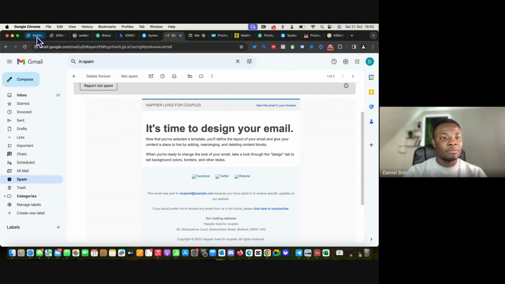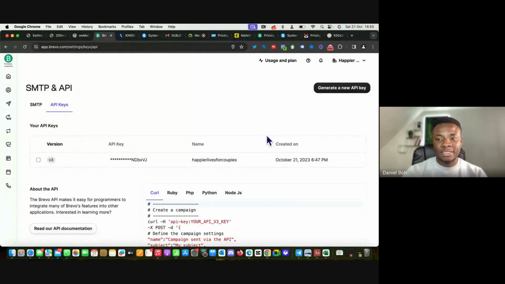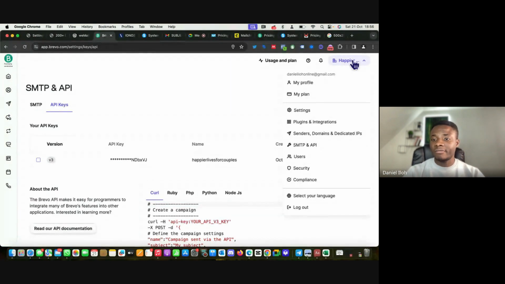Pay attention, guys. I'm saying that it's already 6:55. Just pay attention, please. So this is how we can avoid that. If your emails are entering spam, it's because you've not authenticated your domain. One of the things that makes your emails enter spam is when you're using, let's say, Gmail to send a message, like when you're using an email or software that does not have your domain name. So how do we fix that?